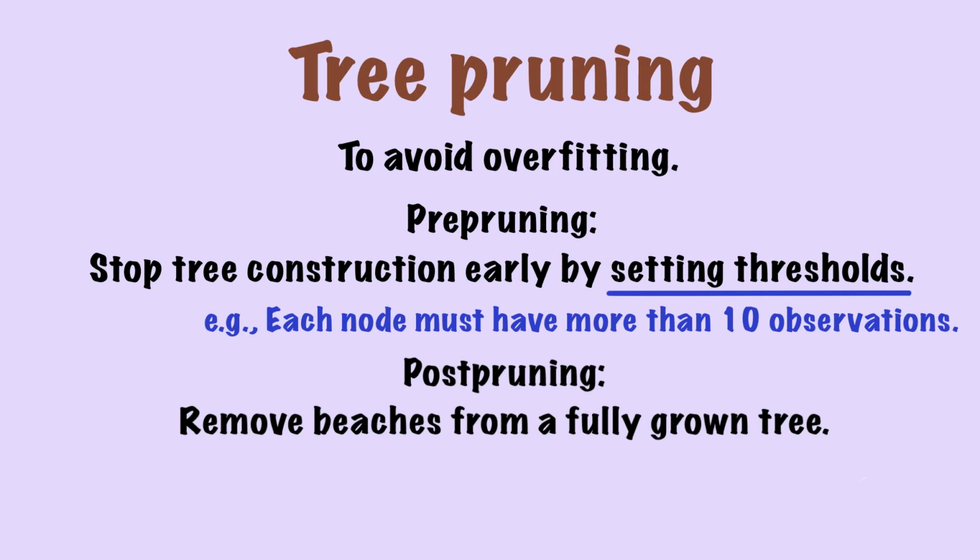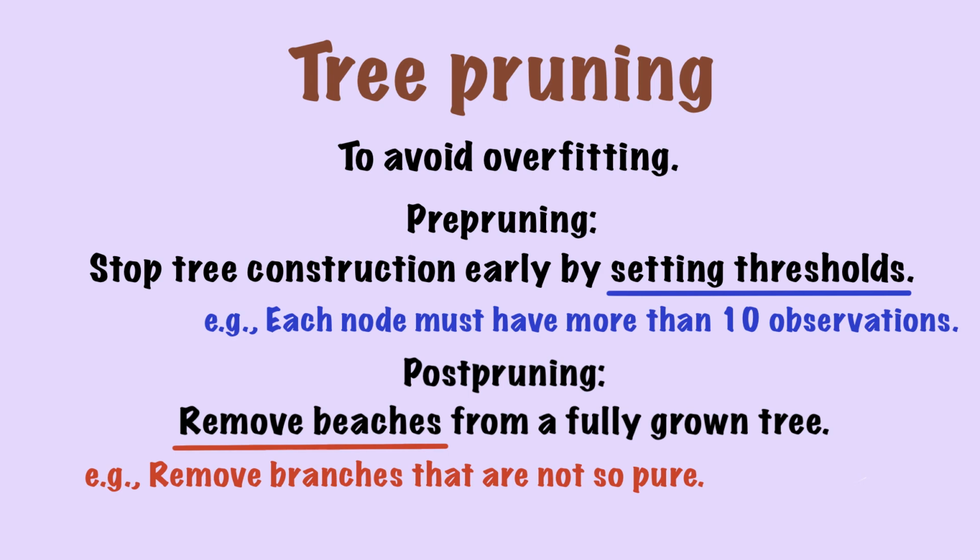The second method is post-pruning, where we remove branches from a tree after it's fully grown. That is, we let the tree grow as deep as it can and abandon some branches. For instance, we may want to remove the branches that are not pure. To be more specific, if a node is whether a person is female or male, and the answer is like 45% female, 55% male, we might abandon this node because it doesn't have pure groups. What we want is 90% female and 10% male, so we can generalize the behavior of female.